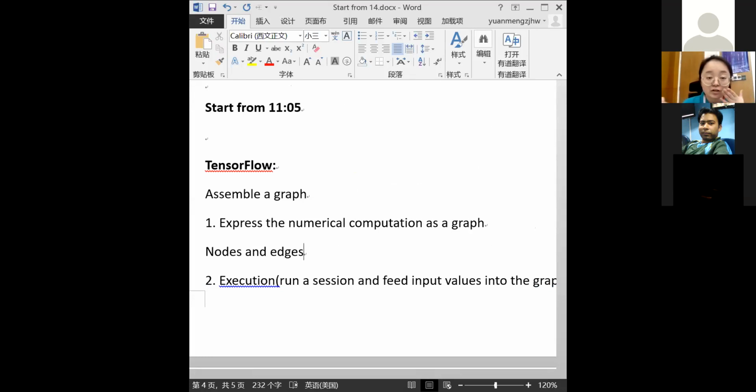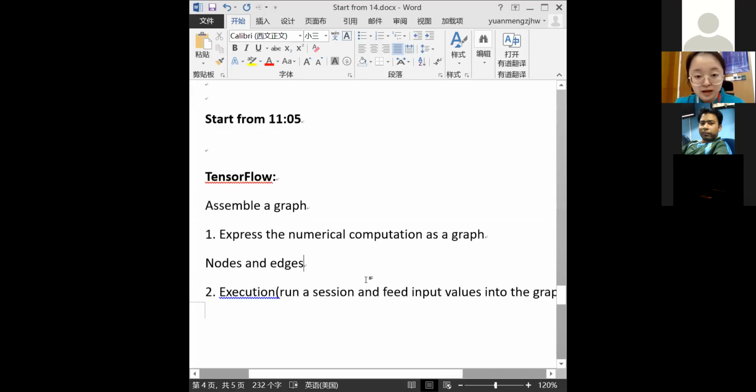Nodes in a graph usually represent the data operations, and edges in a graph are tensors, which flow between nodes, and they can describe some input and output relationships between nodes. So that is some basic terms in TensorFlow.